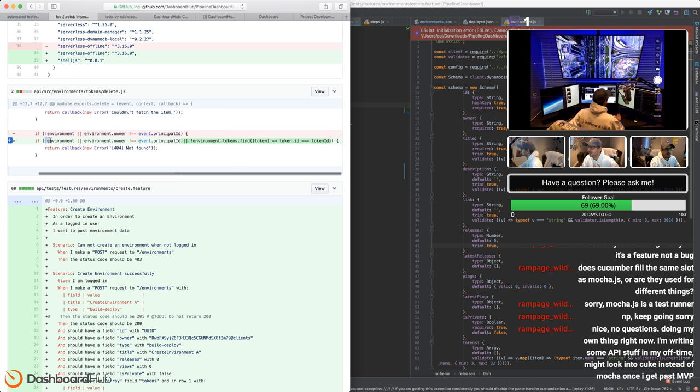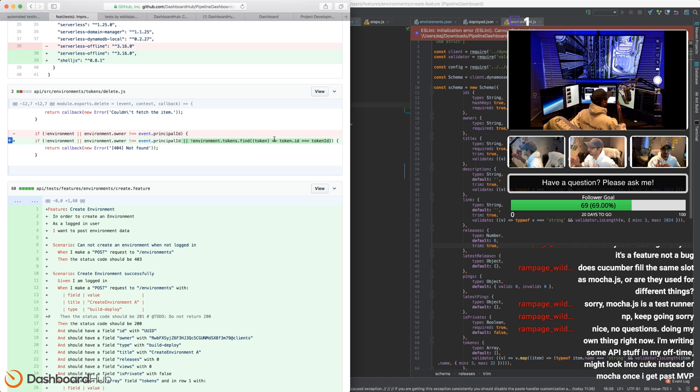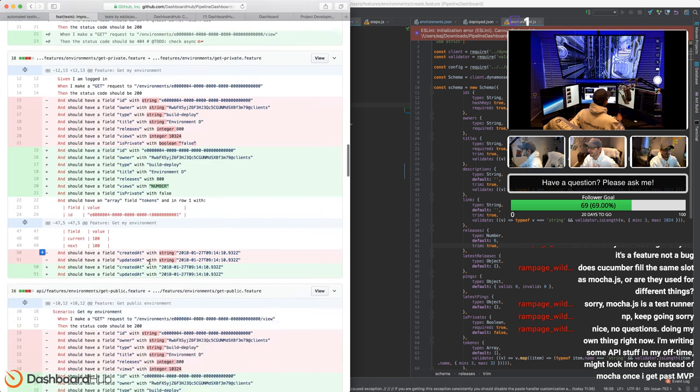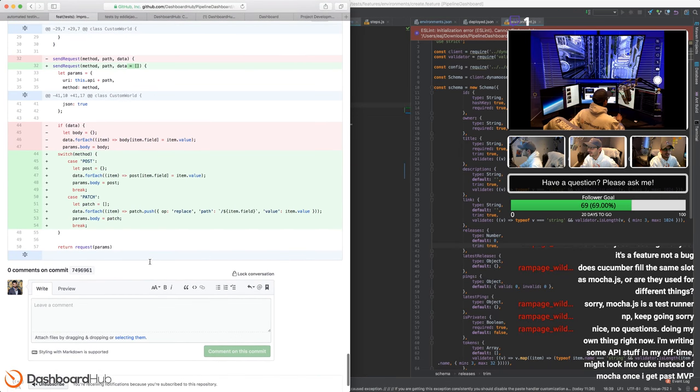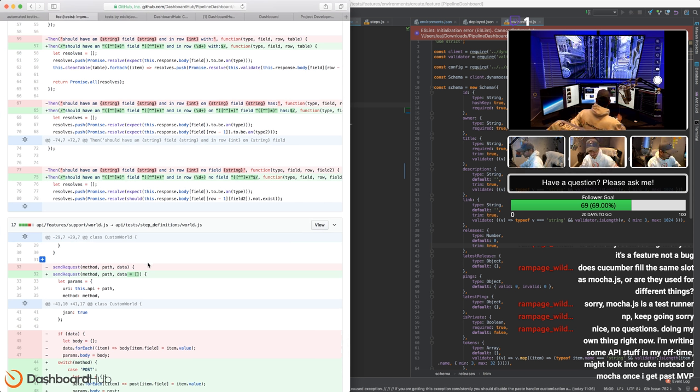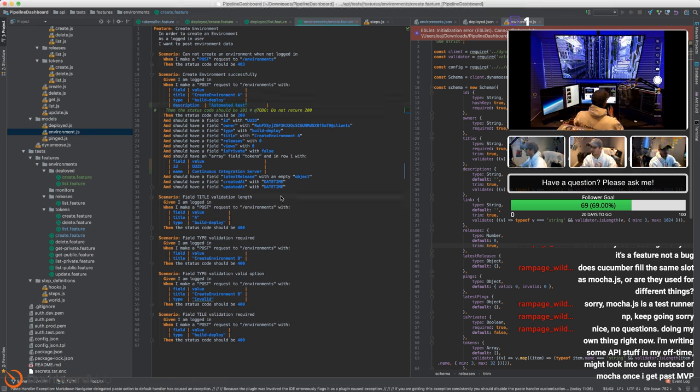If there is an environment found, return a 404. If you're not the owner, return a 404. But then also, this is for the token test. If you're trying to delete a token that didn't exist, you still get a 200 back. And I was like, oh, that doesn't make sense. You should get a 404. So I've had to put this on the API, which is using serverless and AWS Lambda, to check. There were so many things like that I found by writing the test. The tests are so important.